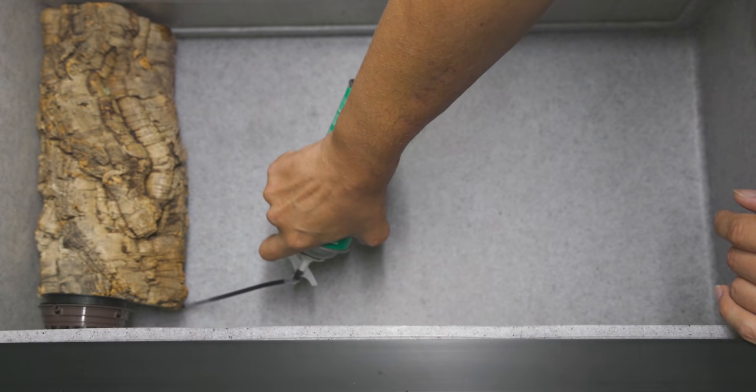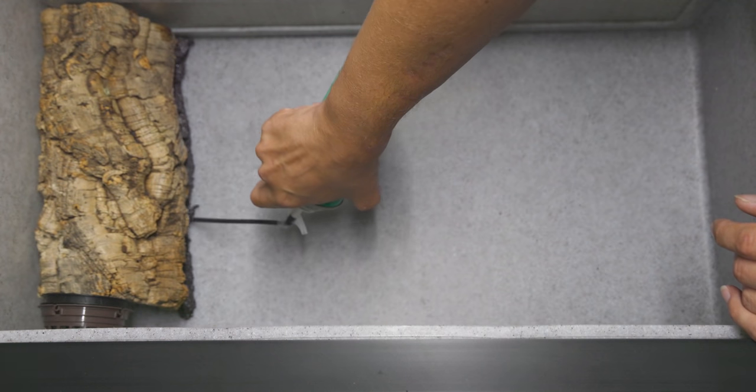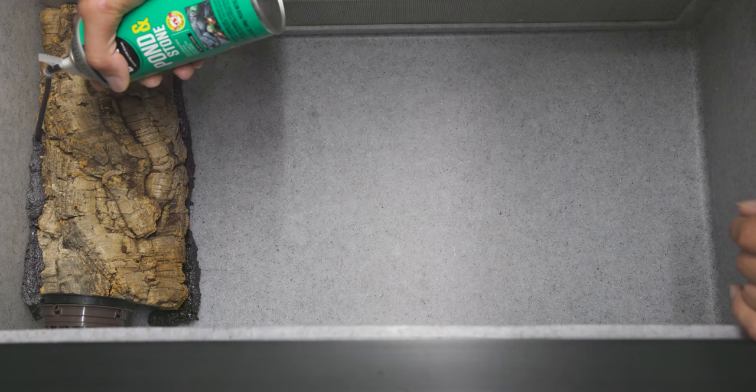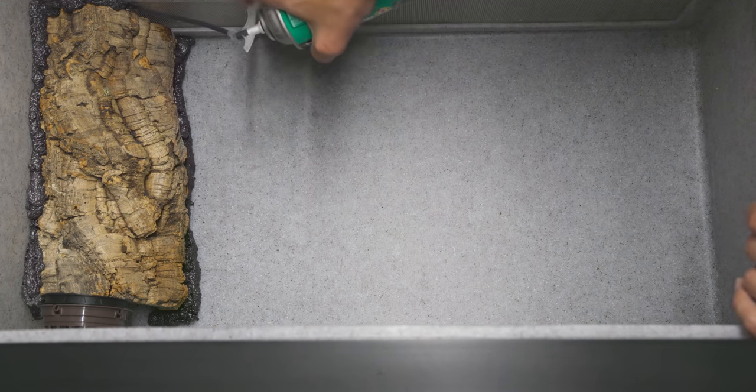So taking my Great Stuff Pond and Stone, going ahead and filling in this first cork round all the way around it. Those little pots you see, or little plastic you see at the bottom there, that's just a net pot that I'm using to hold it in place. We will remove that in a little bit.